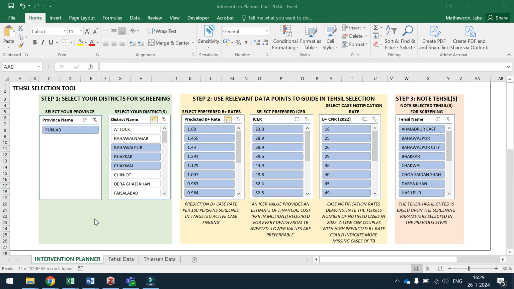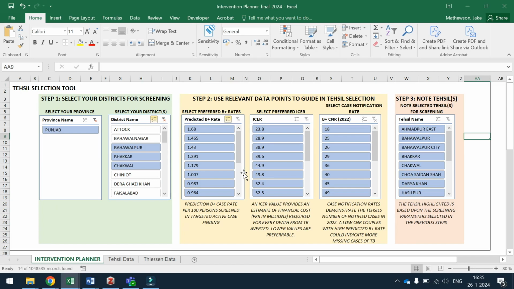The tool is designed for anyone who's selecting screening locations for TB active case-finding events like chest camps. Potential users may include central and provincial level TB program planning staff, district field supervisors, or monitoring and evaluation specialists who are interested in making use of TB data to strategically plan active case-finding events. The tool can be used as follows.